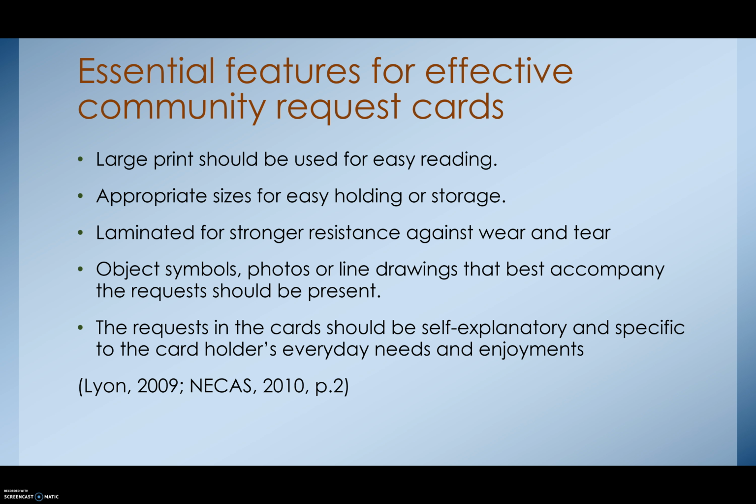And for every community request card, object symbols, photos or line drawings that best accompany the requests should be present. Last but not least, the requests or the messages in the cards should be self-explanatory and specific to the card holder's everyday needs and enjoyments. This is because the messages or the requests in the cards have to be presented to other people who can process the card holder's needs.